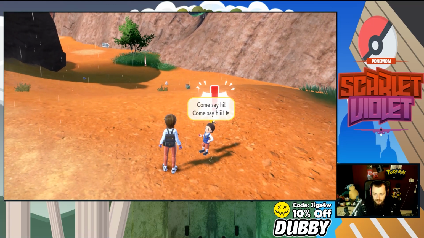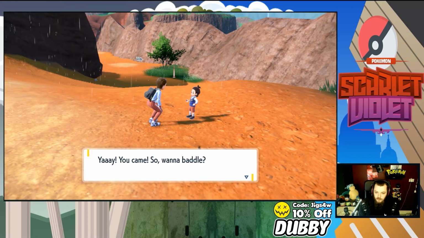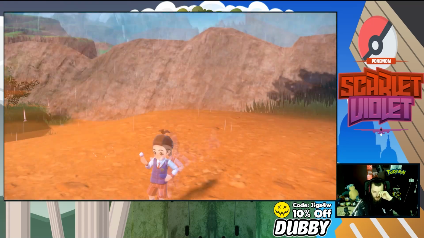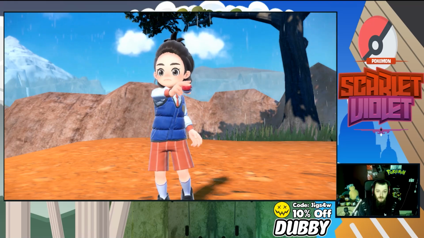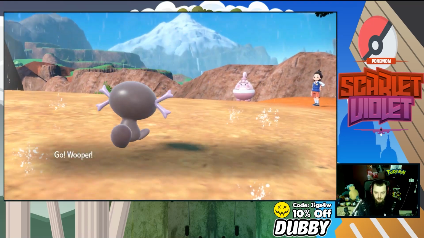Come say hi, come say hi! Yeah, you came, so wanna battle? Aww, you little cutie! Am I the student? Oh, this is gonna be a good experience.